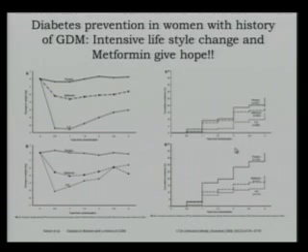So yes, they're at a higher risk of progressing to diabetes. But when you use intensive lifestyle intervention, just a weight loss of about 5 to 10%, you have a huge reduction in the risk of progression to diabetes. The number needed to treat in this study was about 5. So only 5 women would need to be subjected to the intervention to prevent 1 case of diabetes. So that's more effective than any of the medications that we know of.